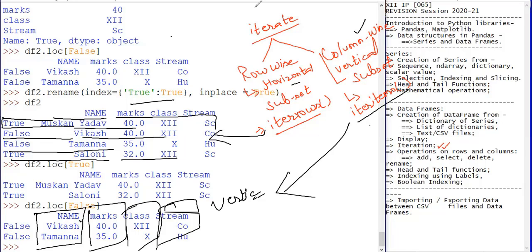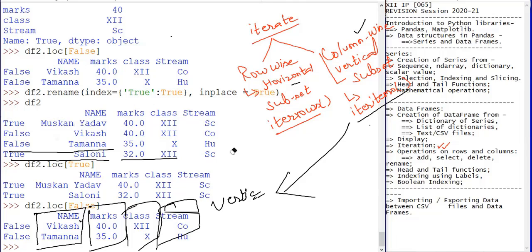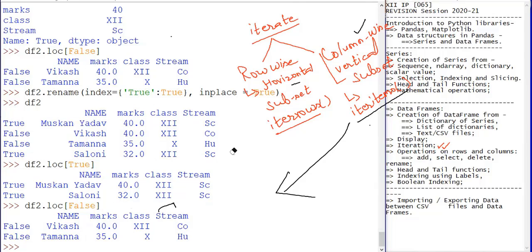One more thing I want to tell you. Whenever you use iterrows, this function always returns two pieces of information, as a tuple output.